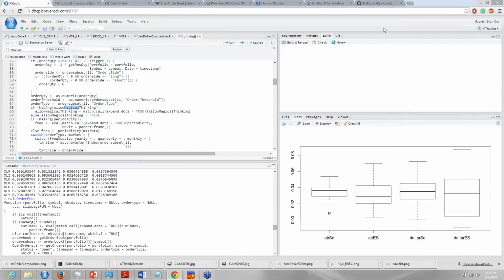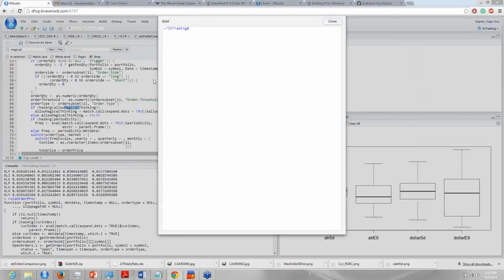Right now I'm working on IK Trading because I've sort of hit a wall with Dr. Ehlers in terms of his autocorrelation periodogram. IK Trading is just my bag of tricks. So you can go to Tools, Shell, and git commit. Here I have some untracked files, all of which are things that I should add to the package, but haven't yet.